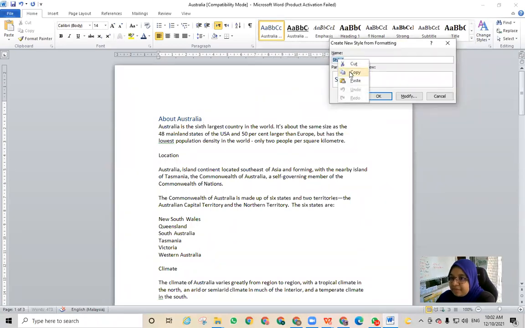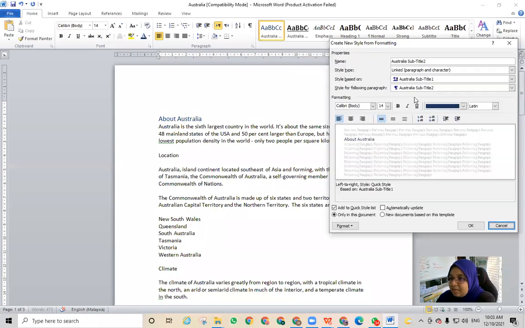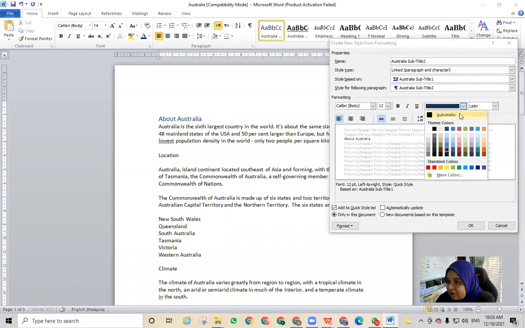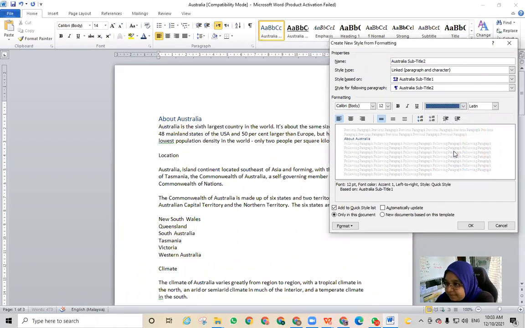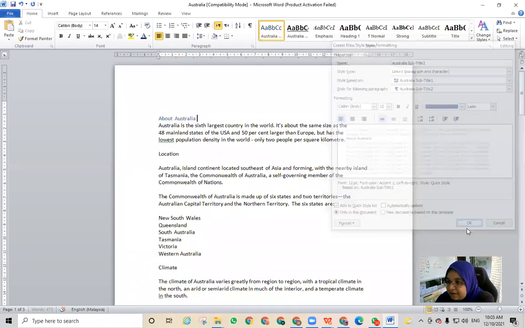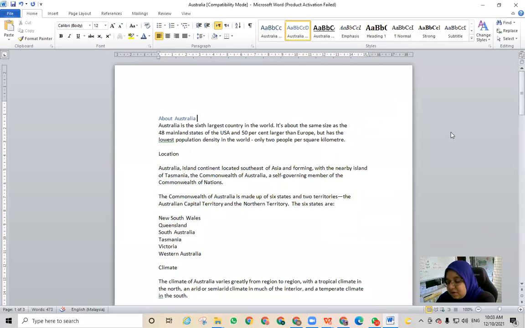Paste. Modify. 12, left, any color. Make sure the color is a bit different to identify between sub 1 and sub 2.